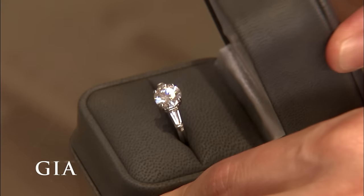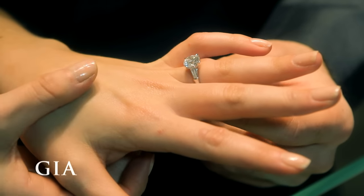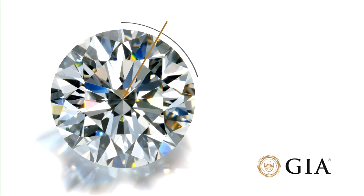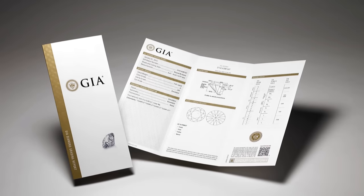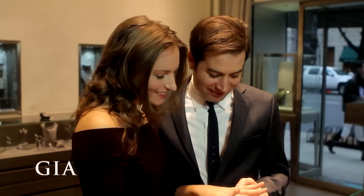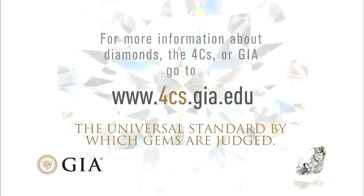Whether you're celebrating the past or getting ready to leap into the future, there is no better way to commemorate this important moment in time than with a diamond, a symbol of timelessness itself. The act of choosing your diamond should be exciting and enjoyable. Just keep all the four C's in mind: color, clarity, cut, and carat weight. And be sure to always ask your jeweler for a GIA report — your ultimate assurance of your diamond's quality. What you've chosen is rare, unique, and breathtakingly beautiful. You've chosen a diamond, and you've chosen well. For more information about diamonds, the four C's, or GIA, go to www.gia4cs.gia.edu, because a GIA grading report is the difference between wondering and knowing.